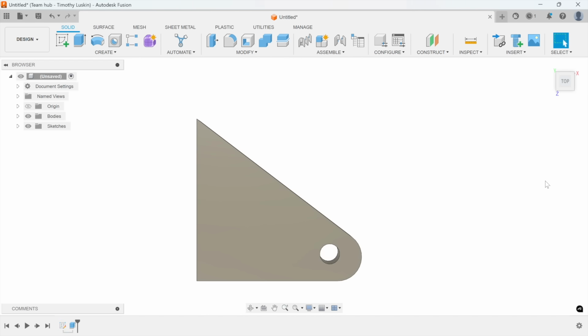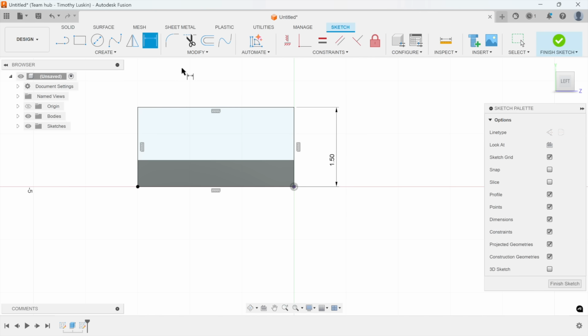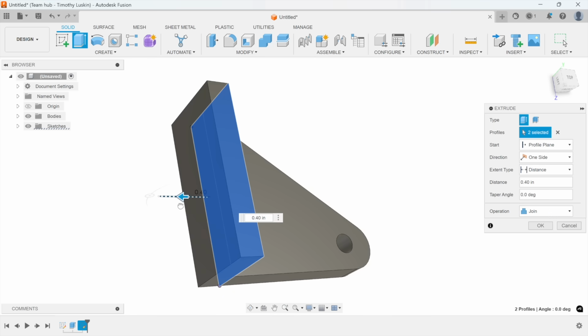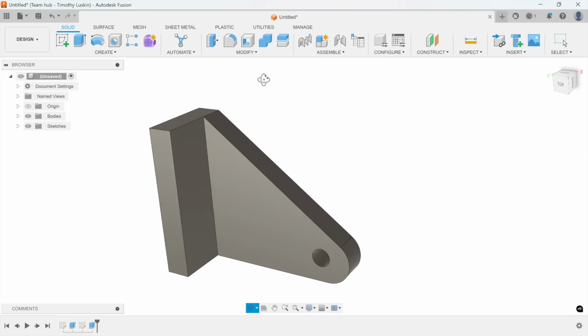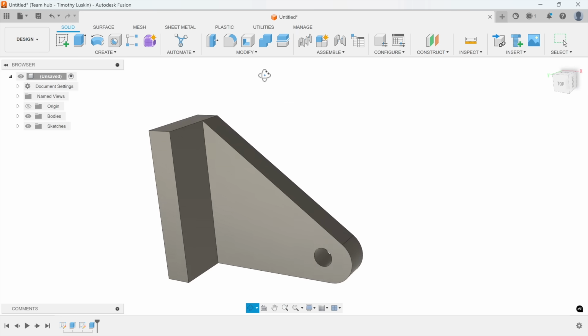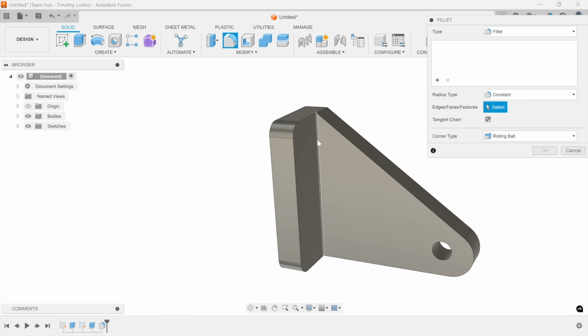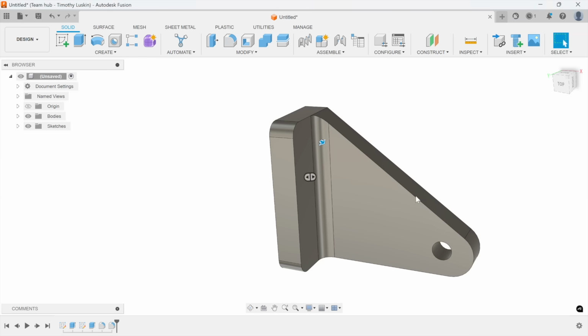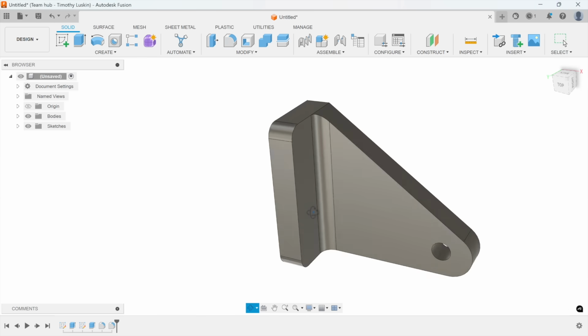Anyway, I drew a simple sketch here that I can extrude to be a solid, and we're gonna make a little machined part to look at some of the machining capability, because that's the unique thing that you get with Fusion. So this can be extruded and then joined together with that original piece. So I have this sort of L cross section, and then we'll dress it up a little bit by adding a couple rounds on the outside corners and a fillet there in the center. And you could work with this design a little more, but this should work for today.